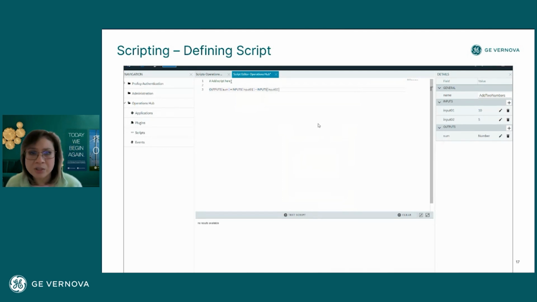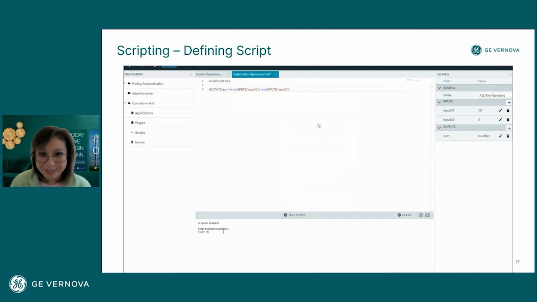So here we have output of sum equals inputs of input 1 plus inputs of input 2. We're just setting the output to be one input plus the second. Obviously, this is just a simple example meant to illustrate the functionality and how you'd make a script, but in real life, you would probably have significantly more business logic here.